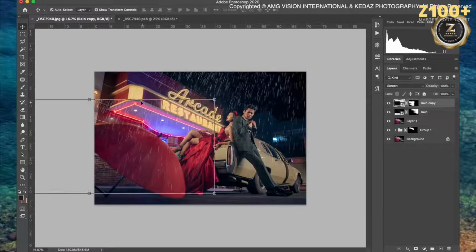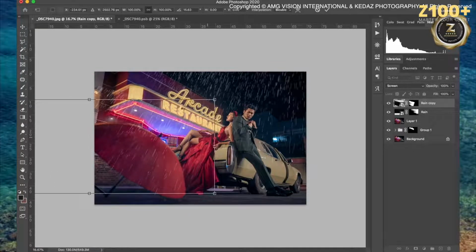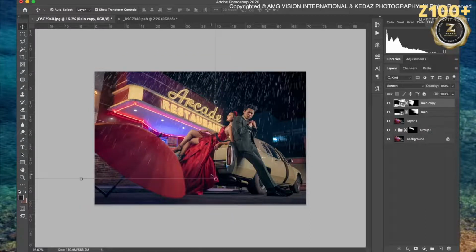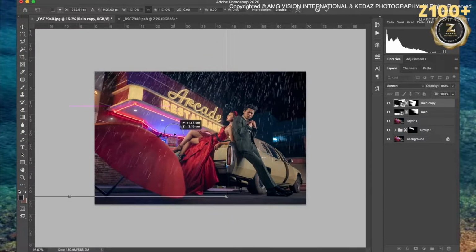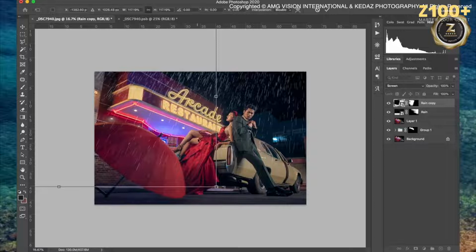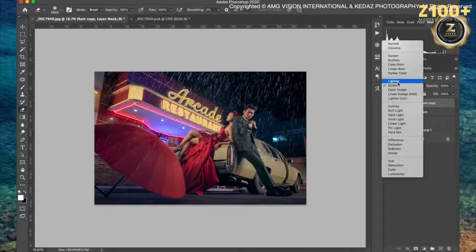You can use Command J, or on Windows you use Control J, and you can copy another new layer for the rain, which is the rain copy. This one I make a different size, and you see how I do it. Try to merge. Yes, try to merge. And we also need to fix it a little bit; I use the erase to brush the mask.